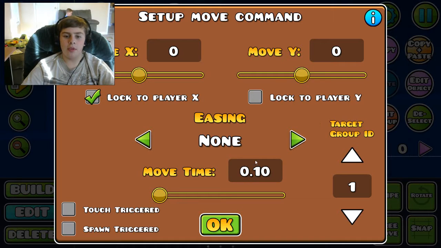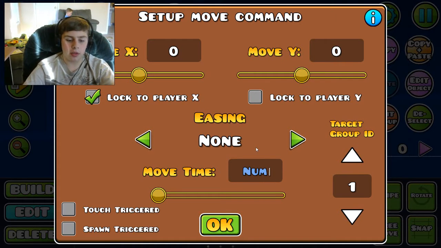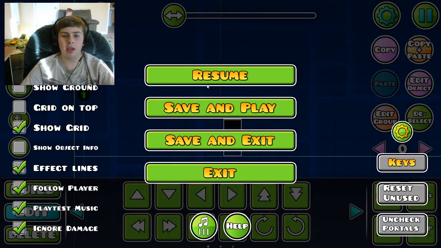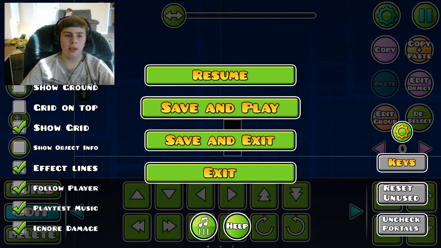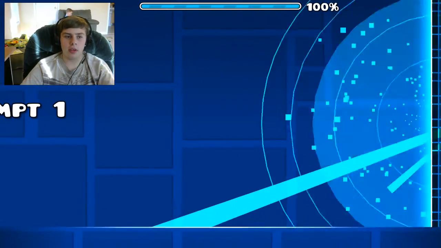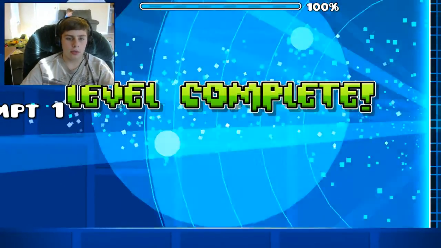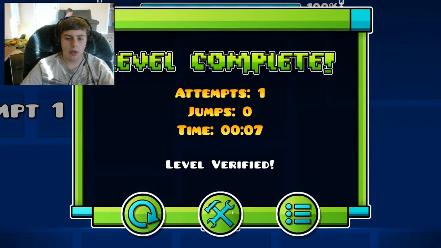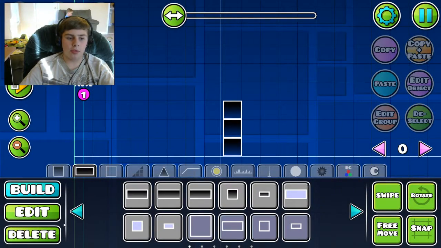Alright, hold on, sorry. I only had it set up for 0.10 seconds. With this, you want to really change the time. So we're going to have that happen for 5 seconds. So it's locked to my cube for 5 seconds. And as you can see, it moves horizontally with the cube. Alright, let's just do this. Y-axis is pretty much the same thing.